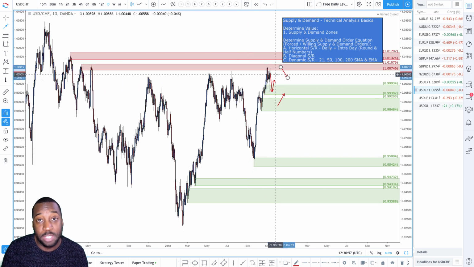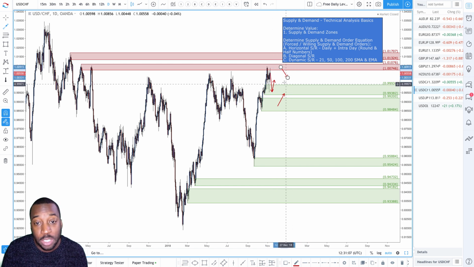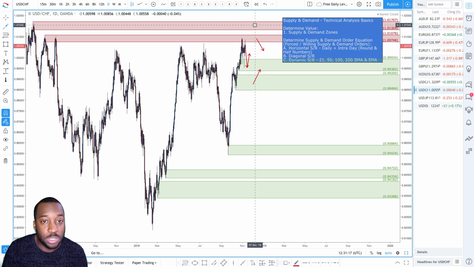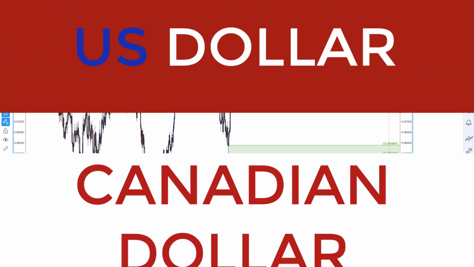Support and resistance traders believe that the more times a level is touched, the stronger it becomes, which is actually nonsense, because otherwise the market would never move anywhere. It would stay within the range, and that would be that. So the more times it's touched, the weaker it becomes. If you want to be a shorter, this is pretty much the first area, and your second area to look to potentially take advantage of some Swiss strength or some dollar weakness.